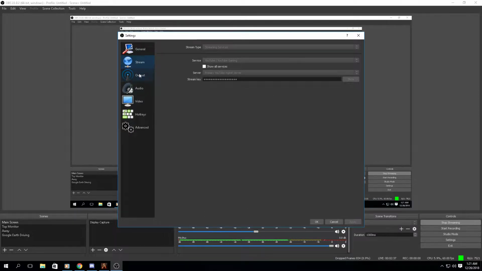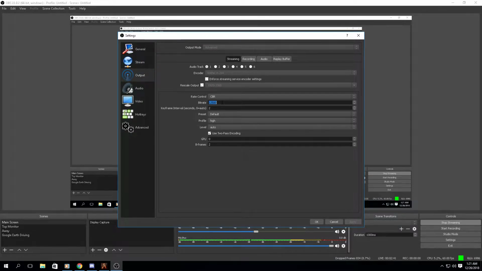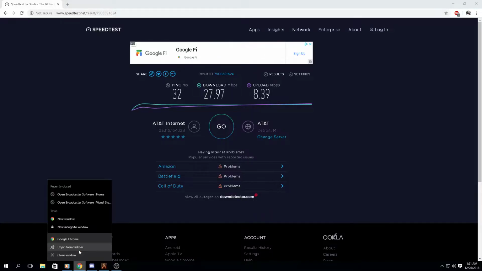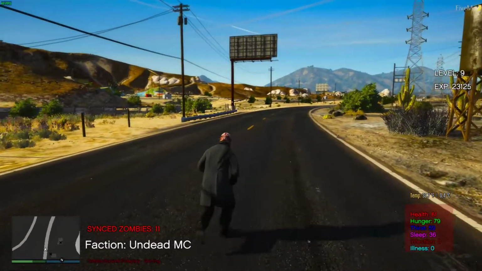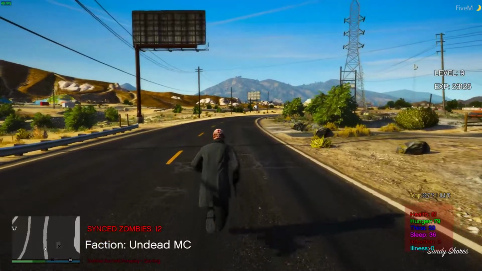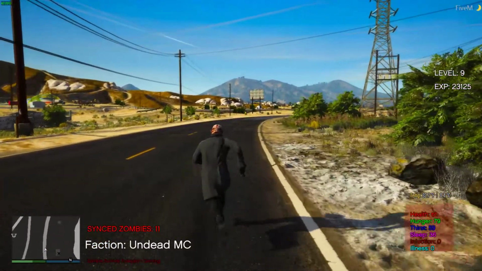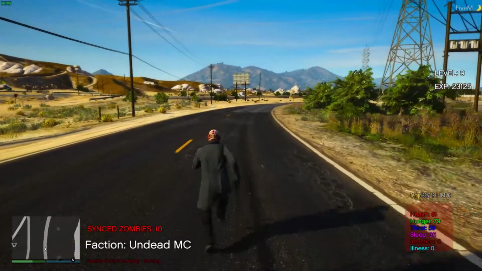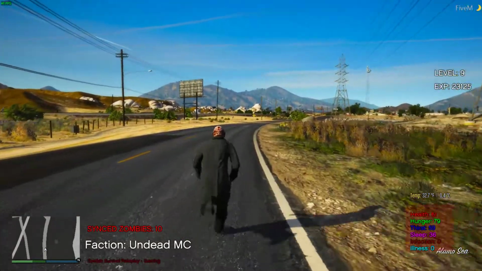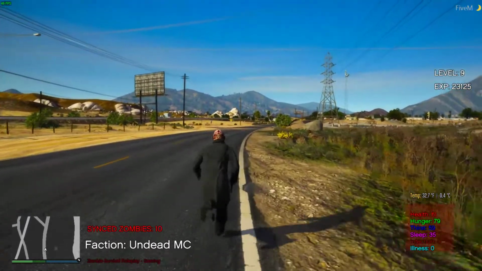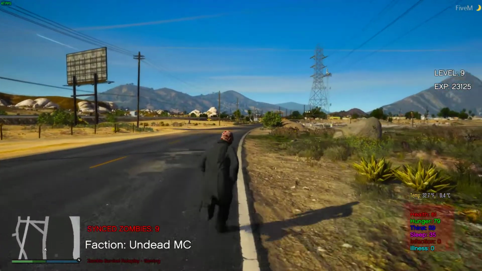So, in other words, I think I need to put the bitrate back to where it was before, which is like the 5,000, 6,000 range. So I'll try 6,000. Alright, let's try 6,000. We'll see how well it performs. But man, the graphics look good. And the performance. The stream performance looks really good on my end. I'm gonna look at it through my phone.